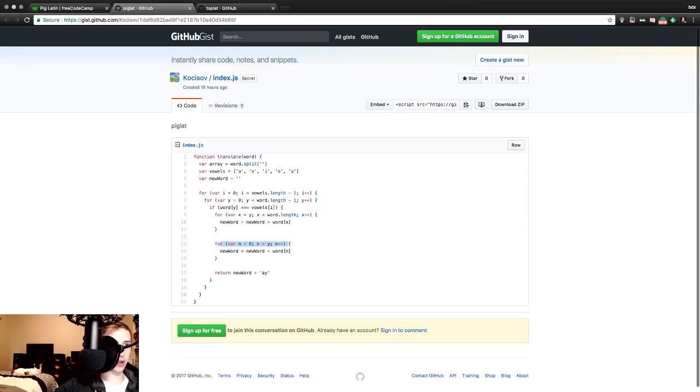Four loops. I never would have got there. After two, I would have started second guessing myself, and then halfway through the if statement, maybe even before, it would have just turned into tears and frustration, and there's no way I would have had the confidence to survive and figure out that I would have needed four loops to successfully pull that off. Anyways, the last for loop, variable n and y, the x equals y, and now we're doing n equals y. This wouldn't have been me. I would have thrown the keyboard through the monitor, and that would have been that. New word equals new word plus word n. All right, and then we're returning new word plus a. So clever. So very, very clever.